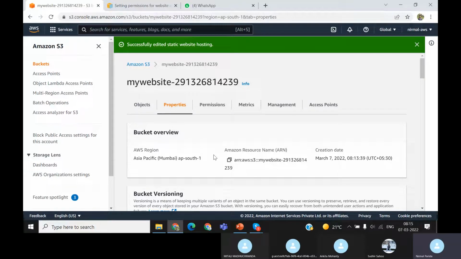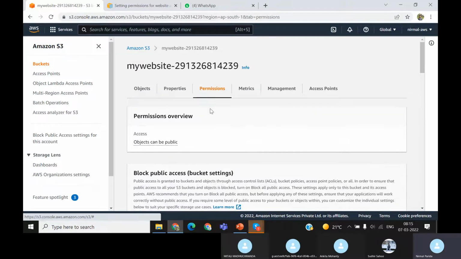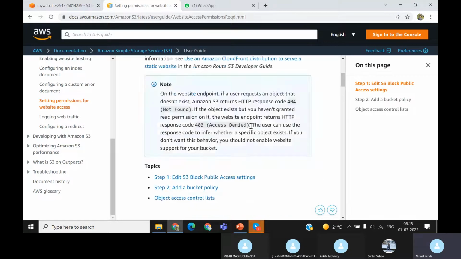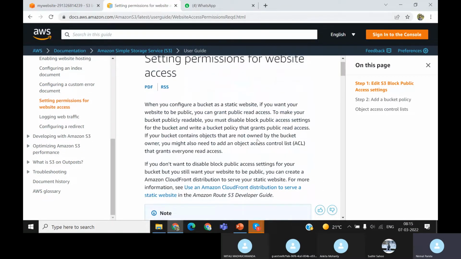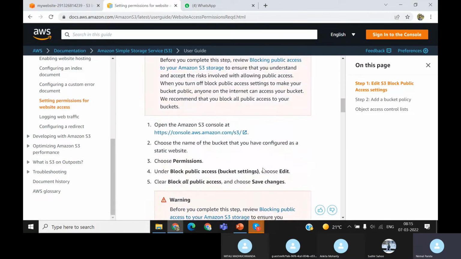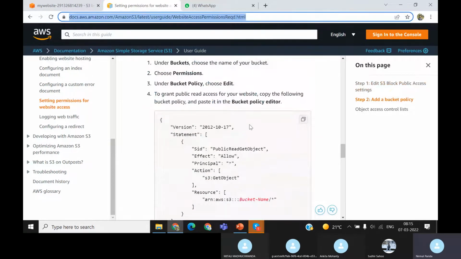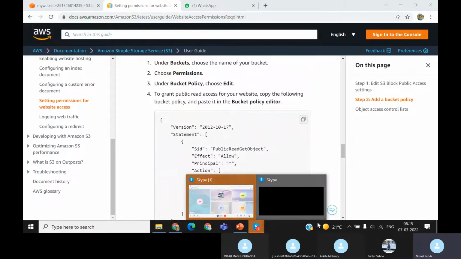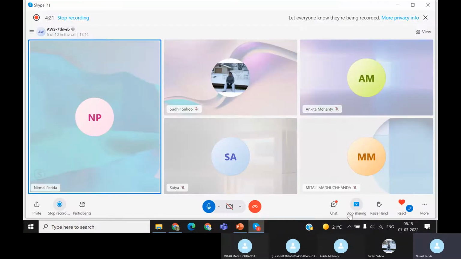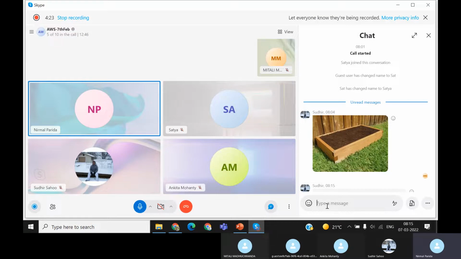The next step is in the Permissions. In the permissions I need to provide the bucket policy. For this you can search here for website access permission. The steps are given, and you can follow them. Let me paste this.